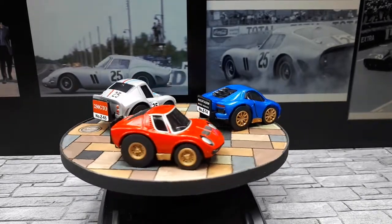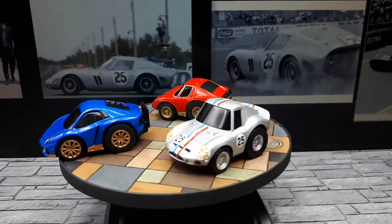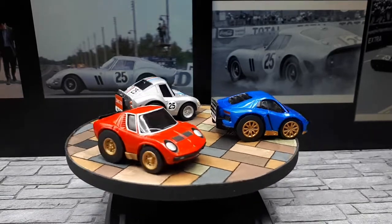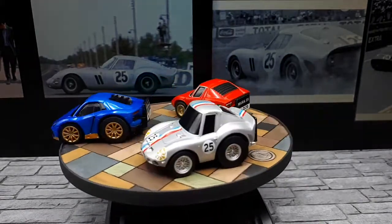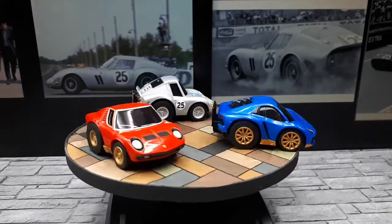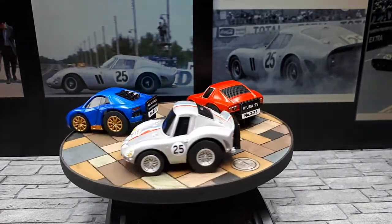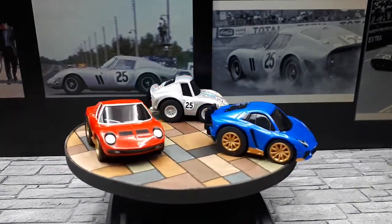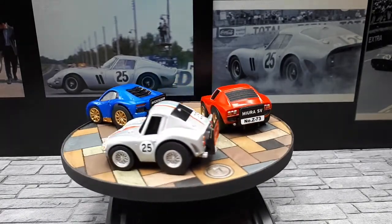So, you notice all 3 of them have different wheels, so I think that's part of the reason why the ChoroQ Zeros cost more. They have to have different molded wheels. And then the paint quality is quite fantastic. I don't see any contaminants, and because the bodies are made of plastic, I don't think they're ever going to get paint rash. I bought some old ones now. They're several decades old and they don't really have paint rash because they're painting plastic and not some sort of cheap metal that outgasses.